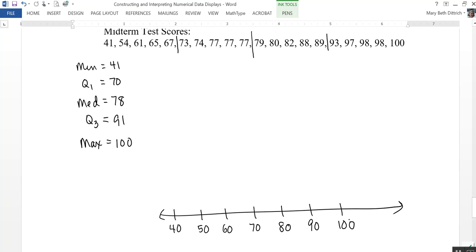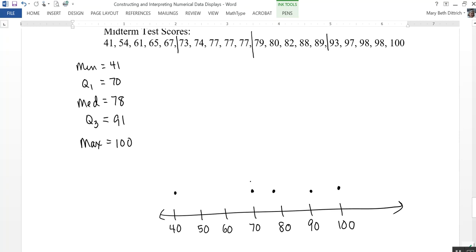Okay, and my minimum and maximum values are going to be the ends of the whiskers, so I put dots on those values. And my Q1, my first quartile, is 70, so I'm going to put a dot there. My median is 78, so I'll put a dot there. And my Q3 is 91, so I'm going to put a dot there.